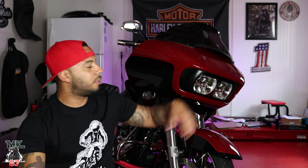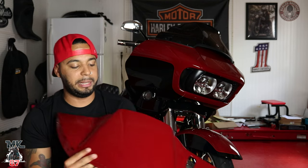Anyways, it's gonna be a simple install. We're just gonna unscrew the windshield. The air duct in the bottom pops literally right up. We're gonna put this one down, put the screws in, put the windshield on it, and then we're pretty much done. Really quick on the piece as well, I gotta tell you, this is really clean.